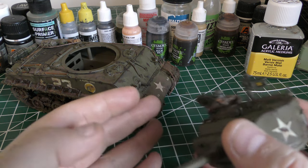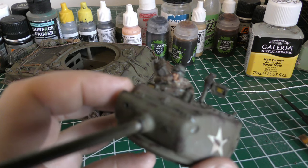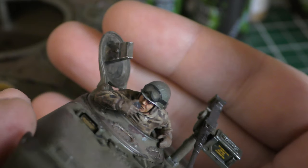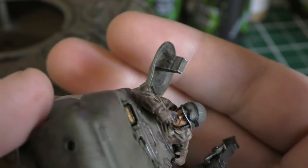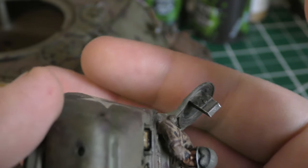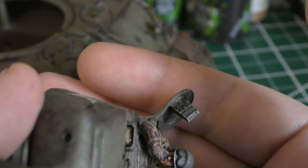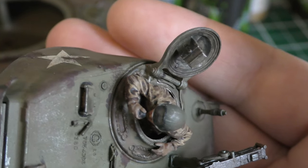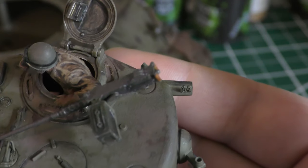Now, I can't get this in front of the camera the way I want to, because the gun is going to be in the way. I wonder if I can zoom in and actually have it autofocus on him. There we go. Did some dark brown for the helmet liner, and a custom mix of brown for his gloves. There you can see, that's just basically silver with an overcoat of the Seraphim sepia and gauzy gloss over it for the gunner's sight. You can see those vision ports clear, but still kind of dirty and cloudy in the cupola, sorry.